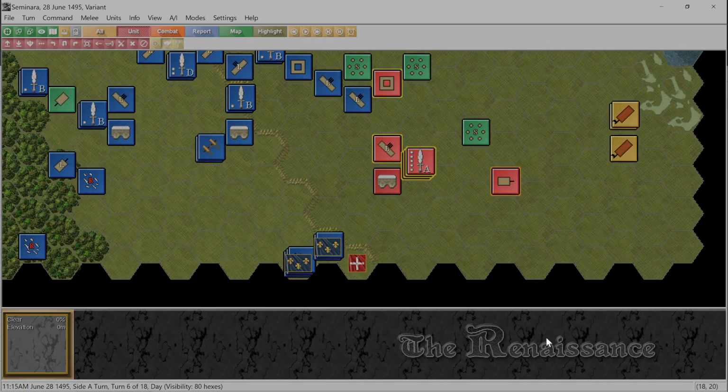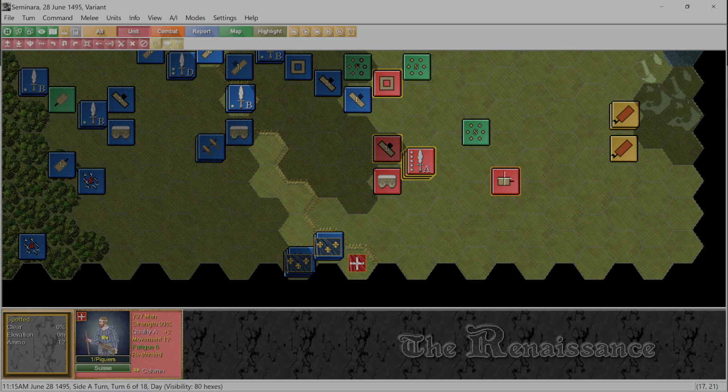Oh, I thought that was the bottom of the map. That was a big mistake. So they can come in and around now. Or I could just go right over there and melee them in column. 3, 6, 9. I think that's almost worth it. It's 75%. Let's do it.